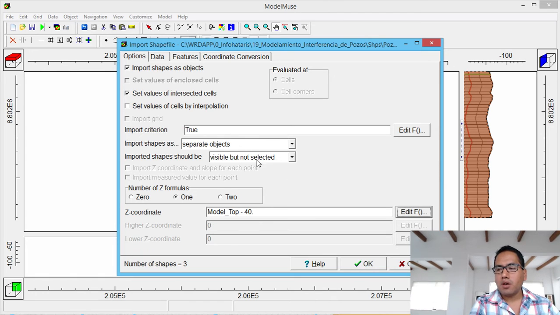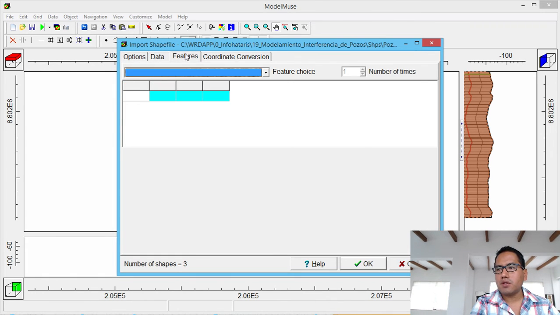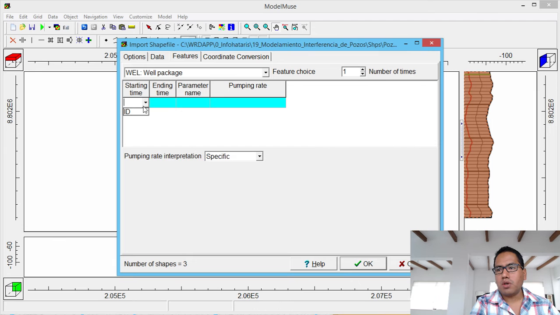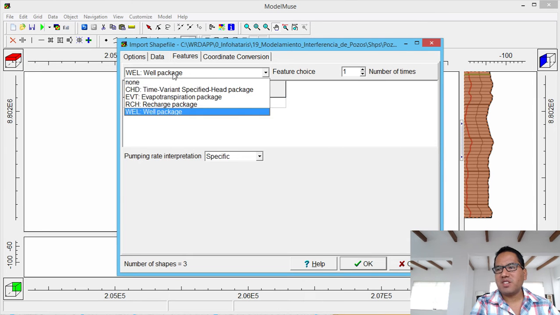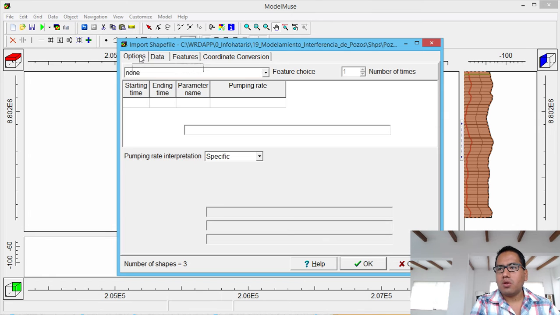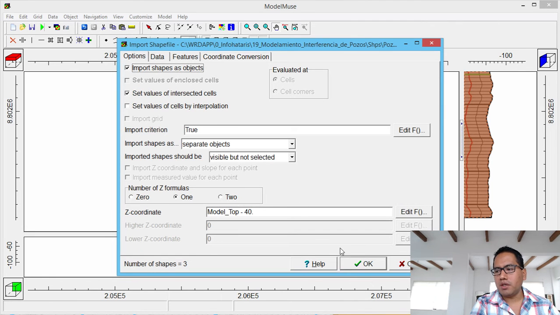So, okay, my model top minus 20, set value of intersected cells. Let's go to features. Let's say that this is a well. I'll just put it as nothing, because it's better to import it from the other, and it will be a separate object, so every object will be different. Let's put okay.